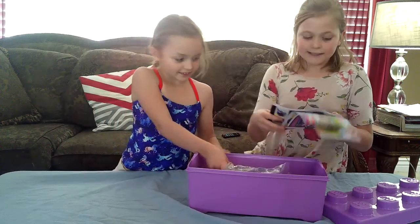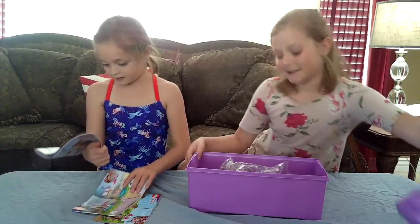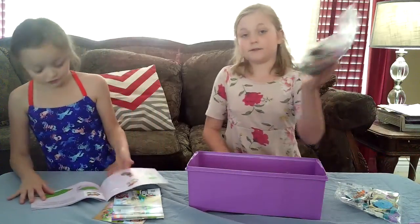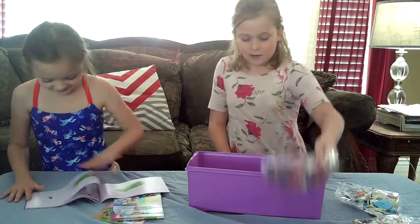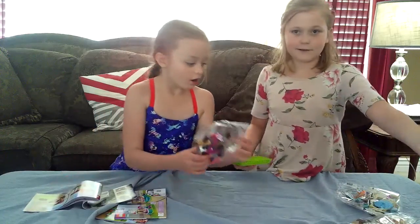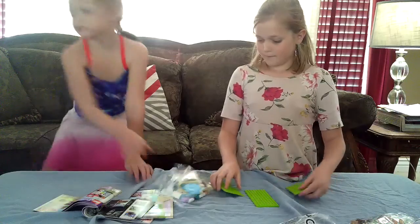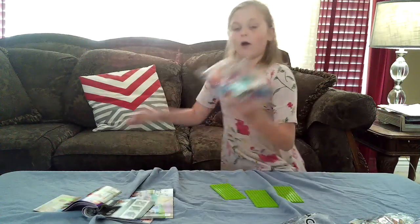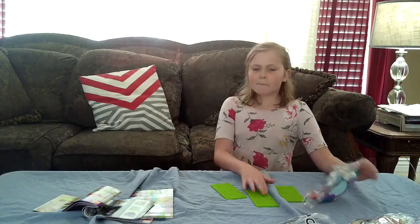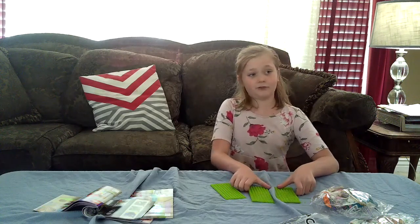Now, it's actually Lego Friends. But we're going to be freestyling. And it's lots of instructions. But I'm going to be freestyling it. Wow, we have lots of Legos. Where's one? Here's one. Now, my sister, Maddie, might be freestyling it, or she might actually be doing the instructions.